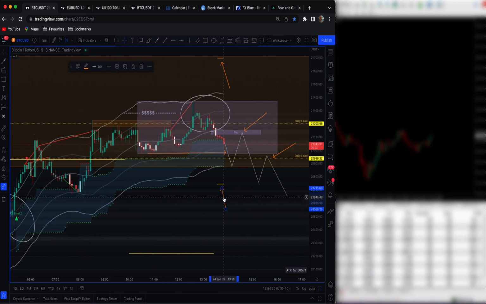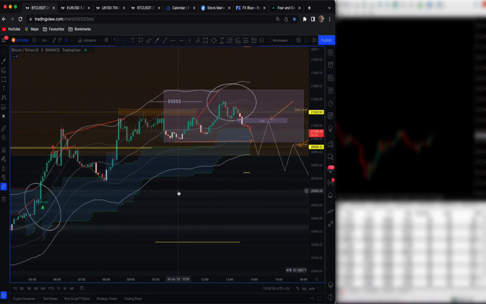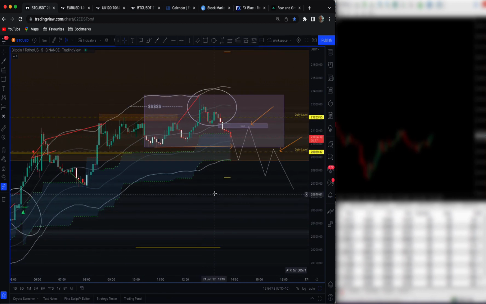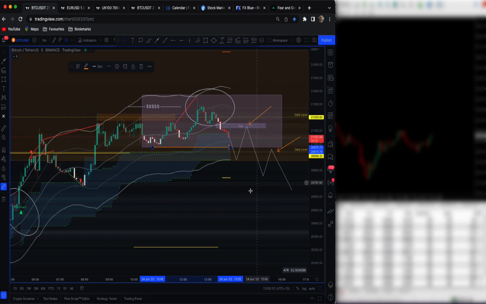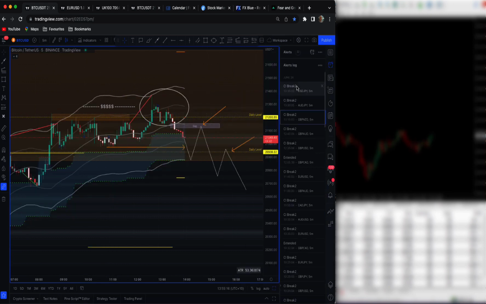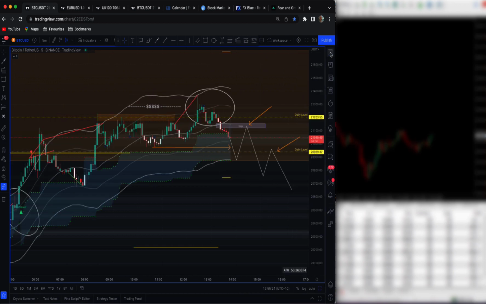So here's the thing. You can wait for this triangle, a red one, to fire over here. And the rules of engagement with that are exactly what I mentioned here. So if you see the red signal, you mark up the range. You mark up the break of structure here, wherever the red signal fires. Okay, you mark up the range, and then you place your sell order in there. You can set an alert like we have here. I've got these set up. The 3-minute will get you in earlier.